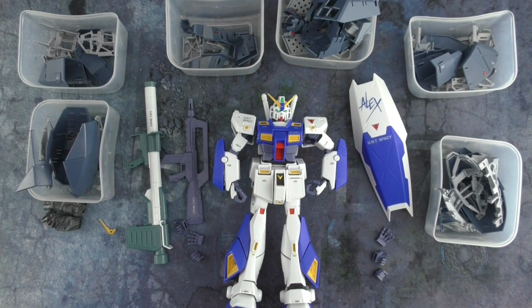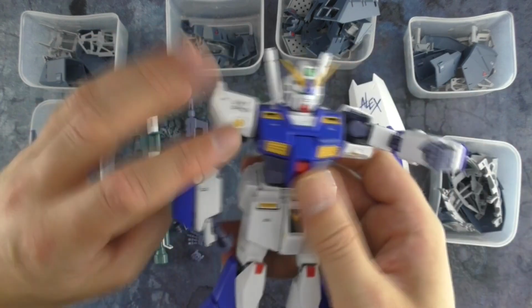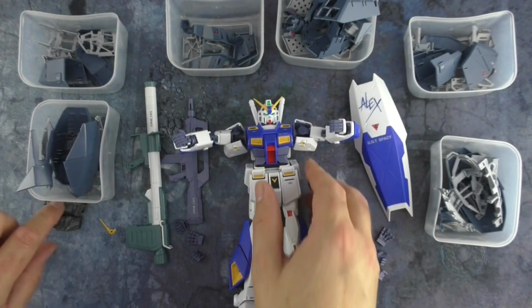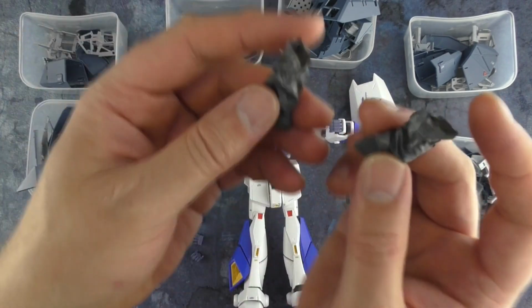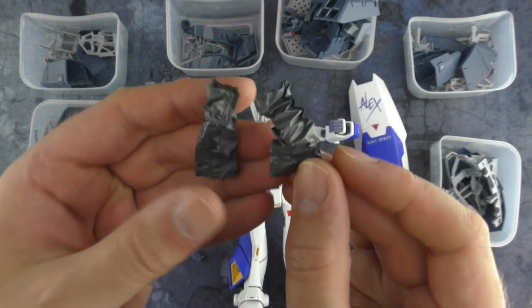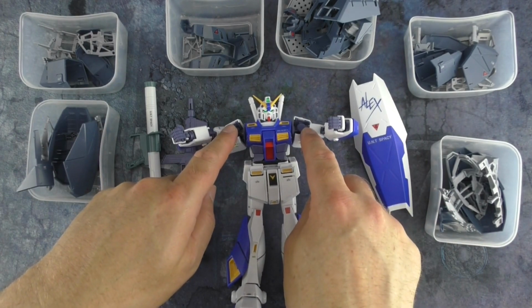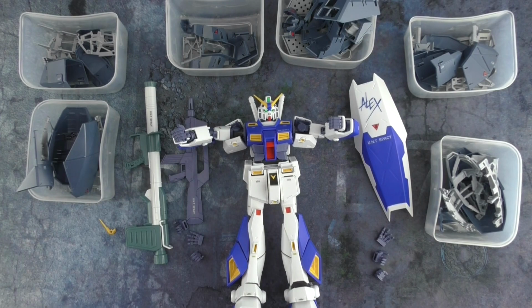Really neat. The only piece that I actually had fully fitted and then removed because it just wasn't working for me was up inside these arm joints. You get these pieces here, these plastic crinkly pieces to replicate the fabric which covers this part of the arms inside. I just didn't like it.